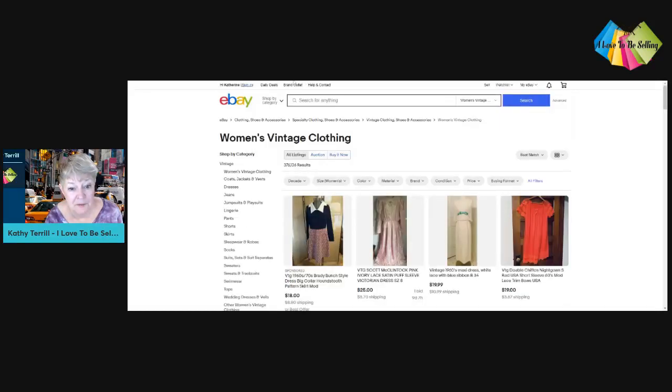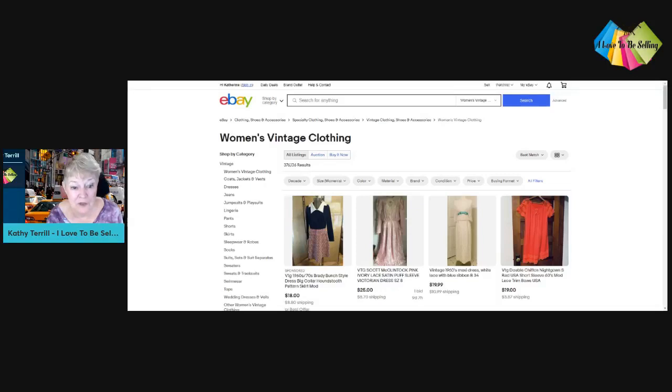And again, depending on where you're sourcing, depending on what you have, you might have a great source for men's vintage clothing, for kids vintage clothing. If you source using estate sales, oftentimes you'll look at it and you'll see, oh, wow, they got a bunch of great kids vintage clothing or men's. Come on eBay, check your categories, check your styles, check your prices, because you might think you're getting a great price, but if it's something that really doesn't sell, like you go and you look at it and there's like 500 of them up on eBay of that similar style, and you check your solds and you use your Terapeak and you find out, you know what, this just doesn't sell. It will save you a lot of money.